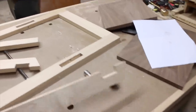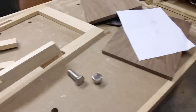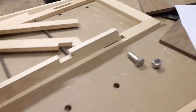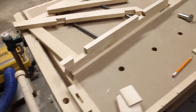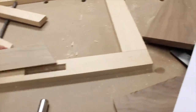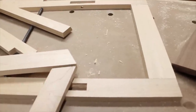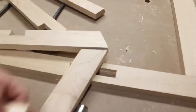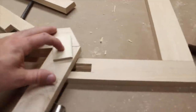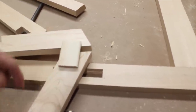Now, what I need to do is, when this thing folds up like this, I want it to sit nice and flat. So what I need to do is put a little bit of a billet right here. Right now I haven't cut it to length, but I'm gonna put another floating tenon in here to hold it. And then once it's all glued up and dry, I'll cut it to length.